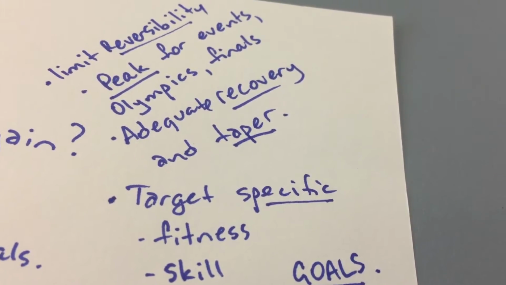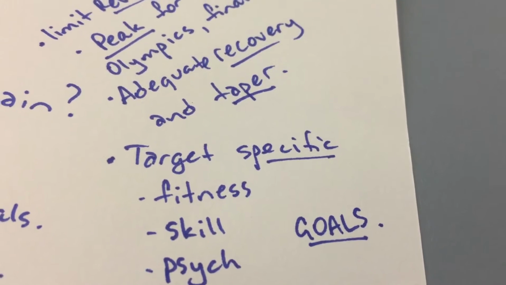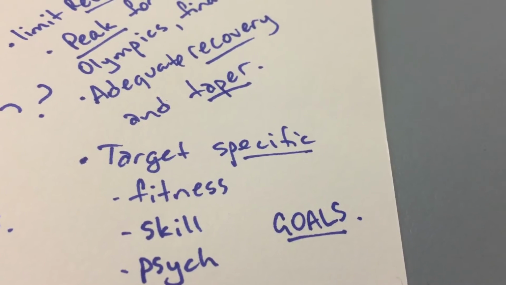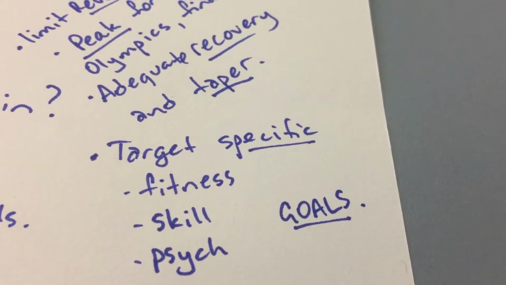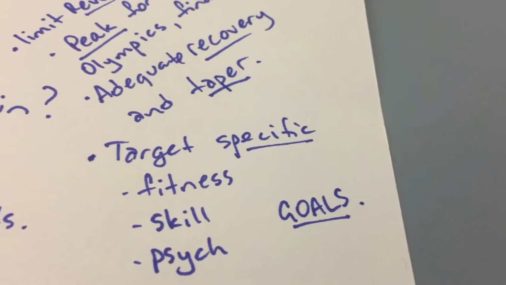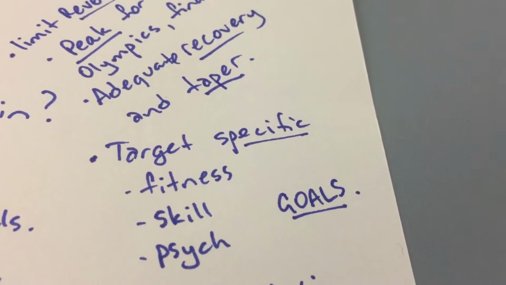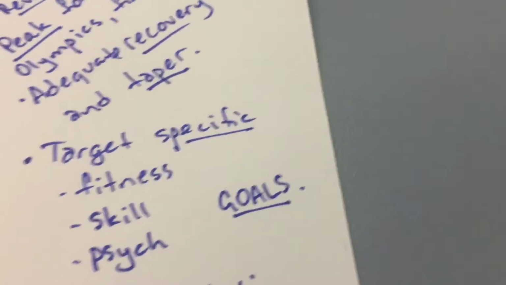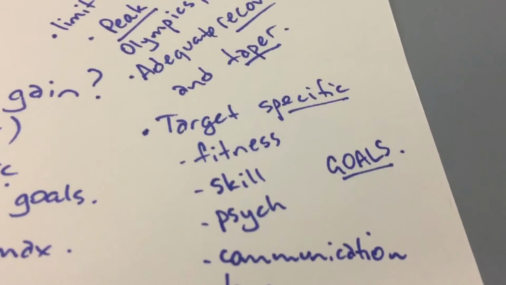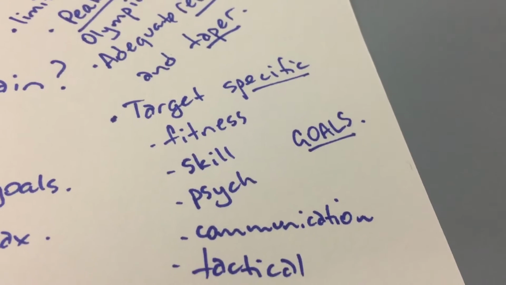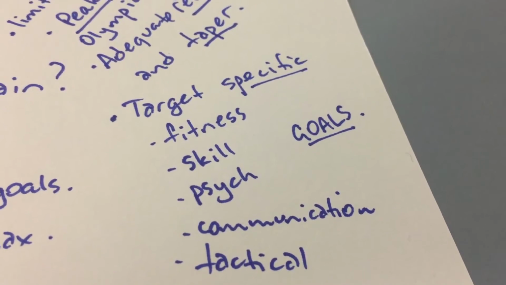It might be a skill goal that we're after. It might be a psychological goal that we're after, such as maintaining motivation or controlling anxiety during games. We may actually write into our periodization plan for the year a time to work at anxiety control. Or we might be doing a microcycle about communication, where we practice communication drills for a certain part of the season, and also tactics.